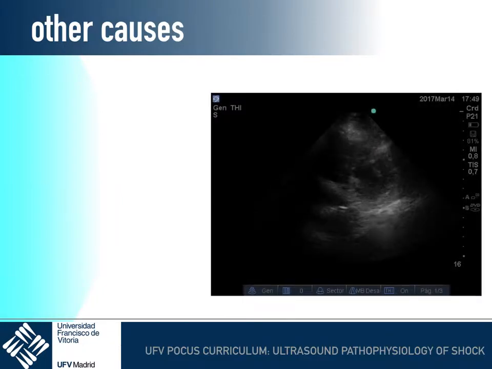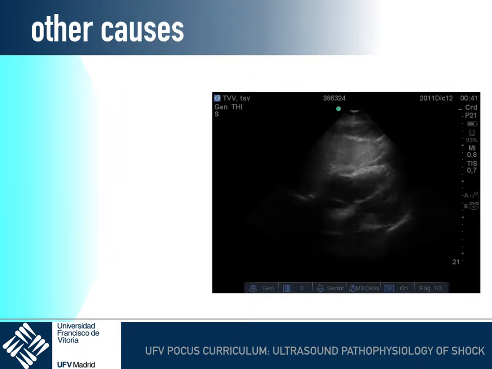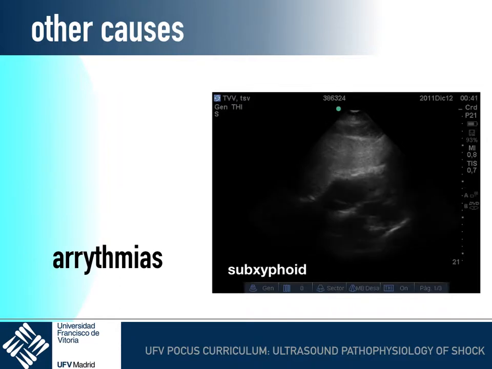This is a clip. It's an apical parasternal short axis in which we are seeing at least a decent contraction, but the heart rate is not normal. This is extreme bradycardia. And this is the second cause. This, by the way, is a subcostal view with the liver and the four chambers. And this is going too fast to obtain an adequate ejection fraction. So other causes, number one, arrhythmias, in the subcostal view.